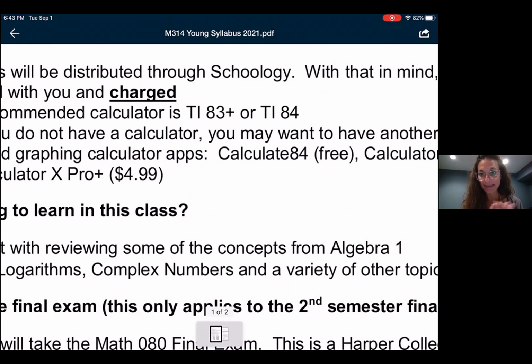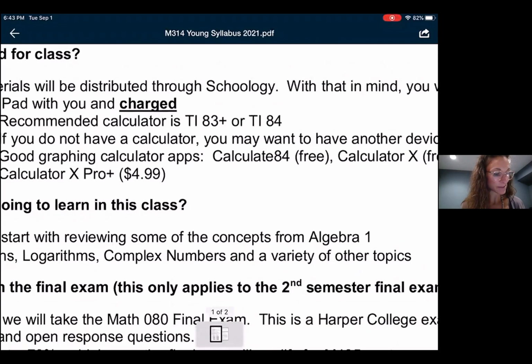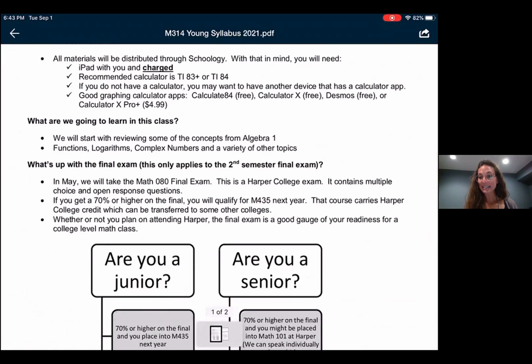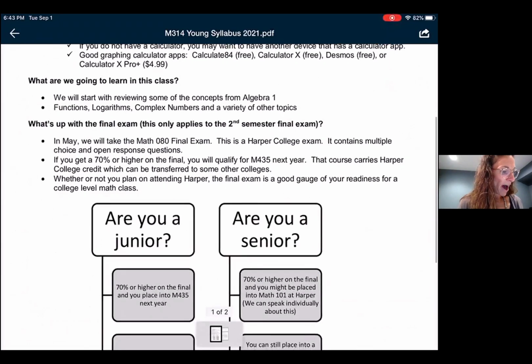They cannot get it on their iPad. The school has not pushed it out in self-service, but I recommend that as a graphing calculator. A graphing calculator is not necessary, but a calculator of some sort they will need, but their iPad has that. But I love that Calculate 84. Just some things we are learning.